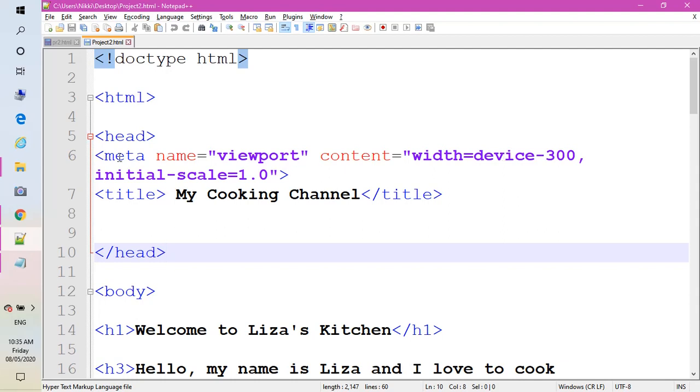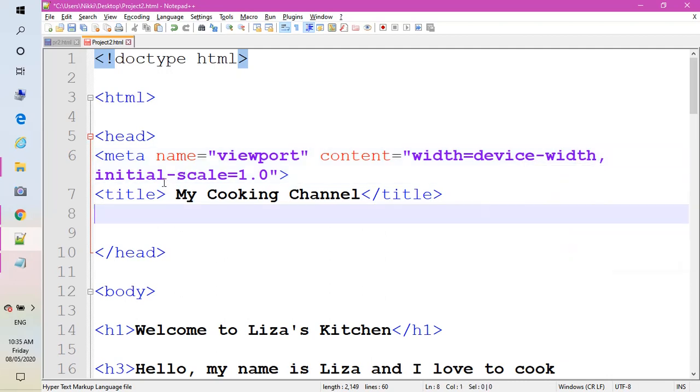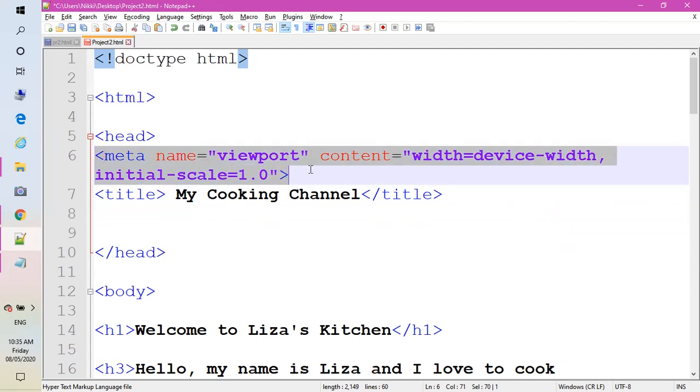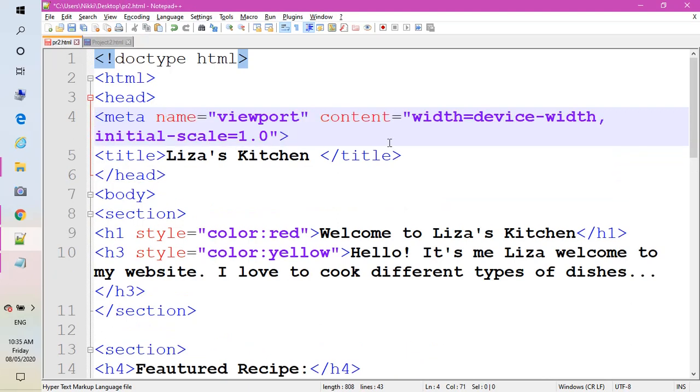I previously have done a project, and this is the width. I'm going to show you how it looks. There's nothing in here. I'm just showing you that this particular tag, the meta tag, has to be present inside your head tag.